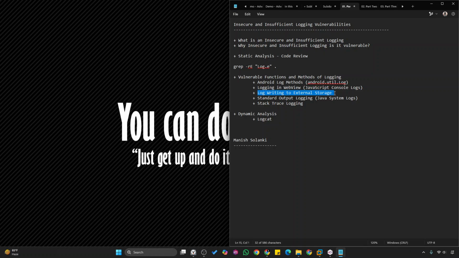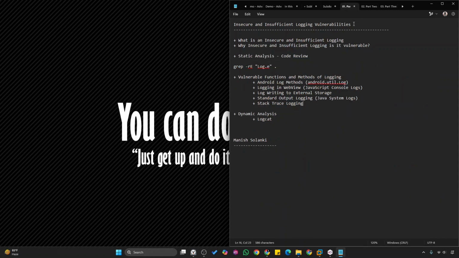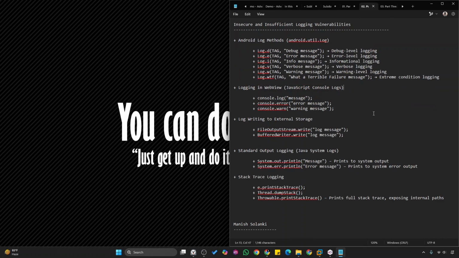Third, log writing to external storage, if any log is actually written to external storage. Fourth, standard logging output, all related to the Java logging system. And fifth, stack trace, used when they want to include any kind of error. Here you can see all of the logging functions, and we will understand all of them.